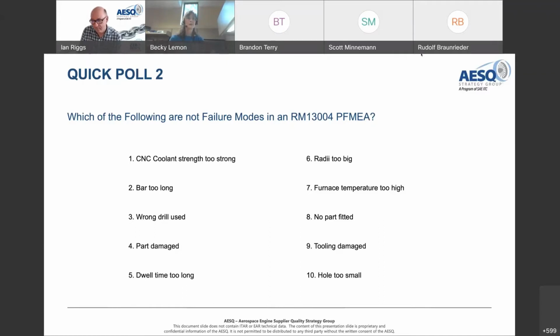So we'll give it about 30 seconds here. About 10 more seconds. Get some more votes in.